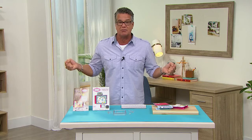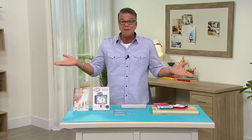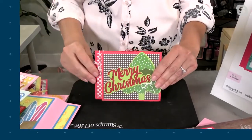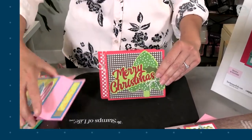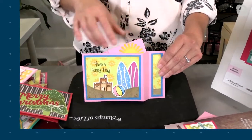$29.95, and hundreds of you are in the ordering process picking this up. You can only find it right here. If you've always wanted to make these kinds of cards — I see these cards a lot at retail, very expensive cards that have that extra little oomph, that extra little punch — you can make these yourself. This one happens to have Merry Christmas, and that little gnome just pops up saying hey, how's it going. You can put anything in there that you want. Here's another cute one — the little sun is popping up. You can put a little hidden message on there.